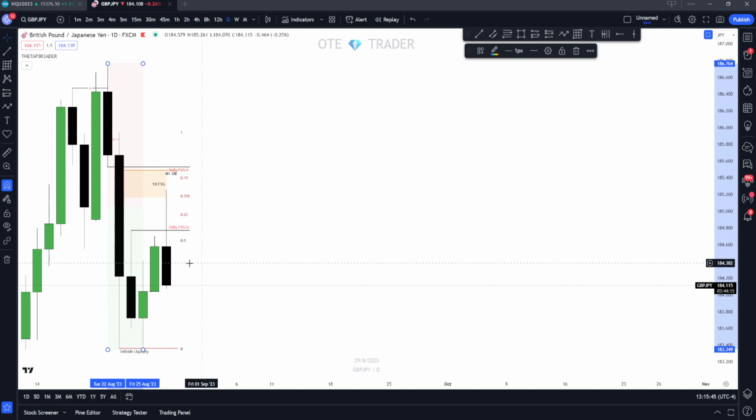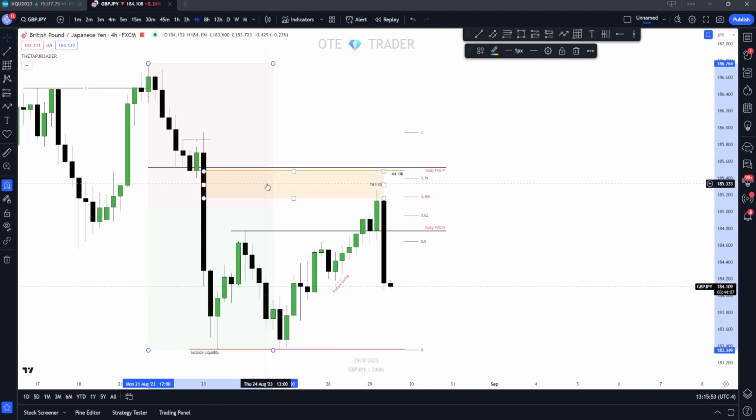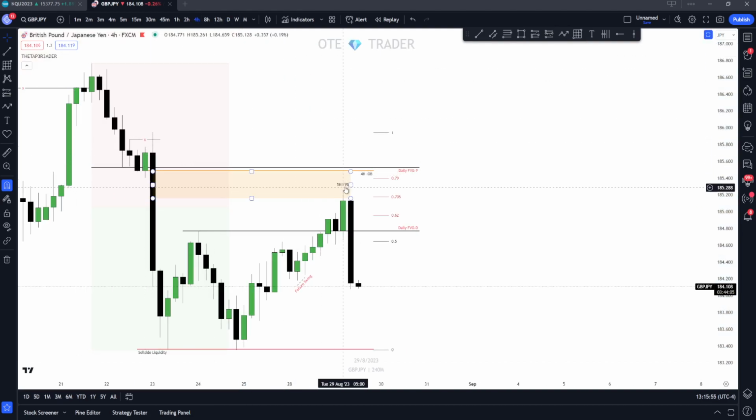So once I started to look at this fair value gap, I started to go down into the lower time frame. When I went into the lower time frame on the 4 hour, I saw this 4 hour order block, which we did not tap into, which is fine because we are in OTE too. Now, prior to this drop lower, we had another liquidity run up here. So this was my dealing range, right? Now we can narrow down our dealing range so we know what the OTE can be.